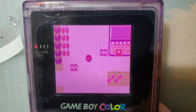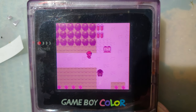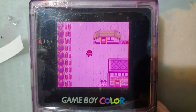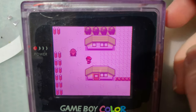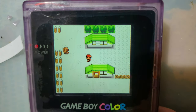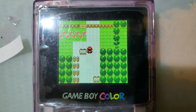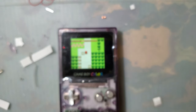And then this last one, it's not quite a color palette. I think it's just like a blue filter or something. I'm not 100% sure what it's supposed to be, but yeah. And then back to normal. So there you go. This is actually a pretty decent kit. This is much better than the previous iterations. I'm actually really pleased with it.